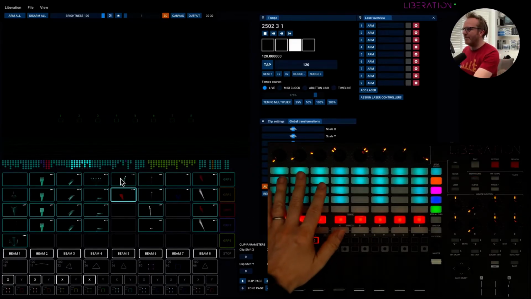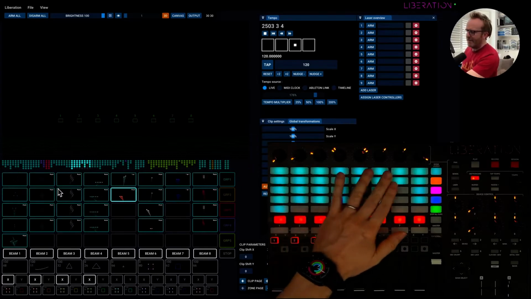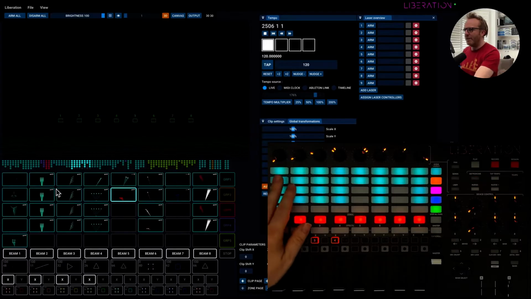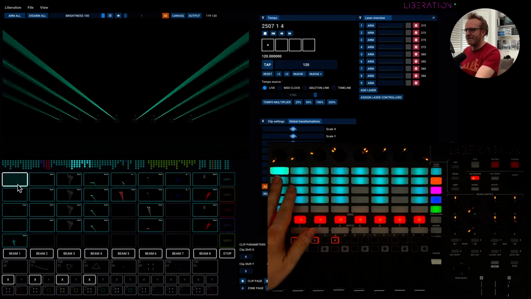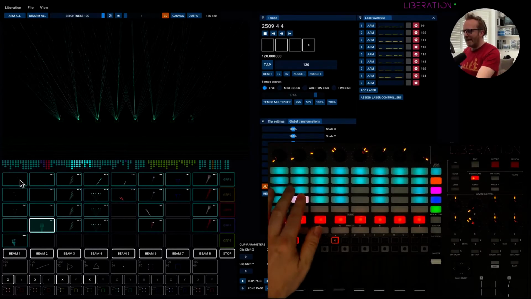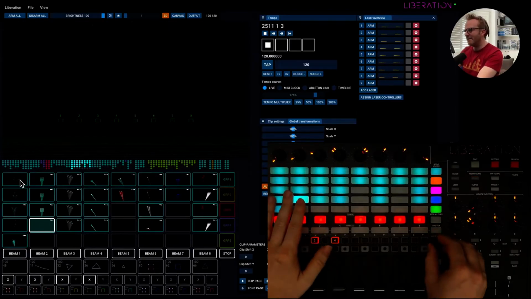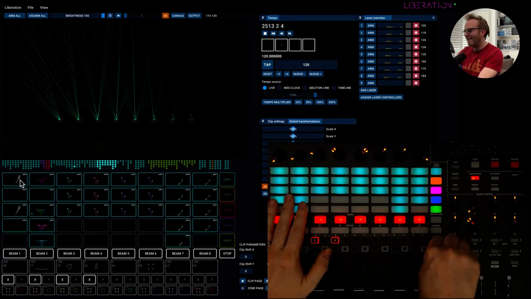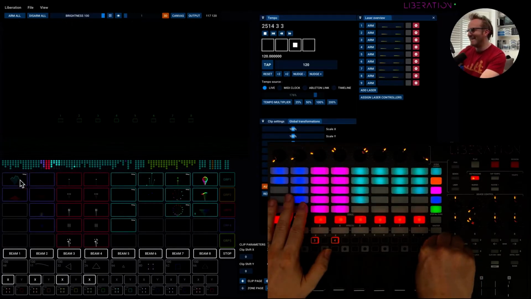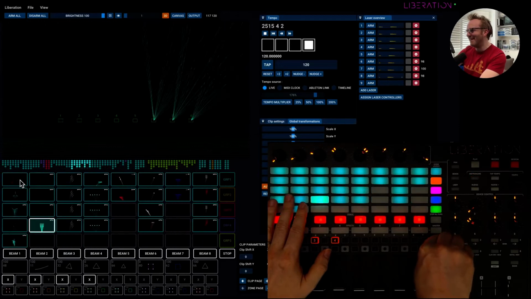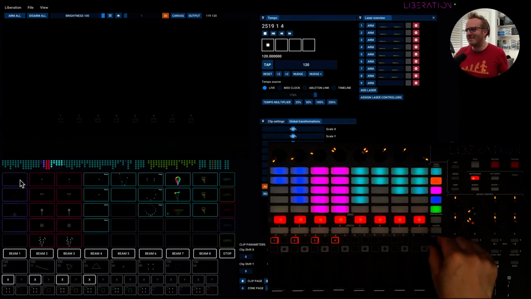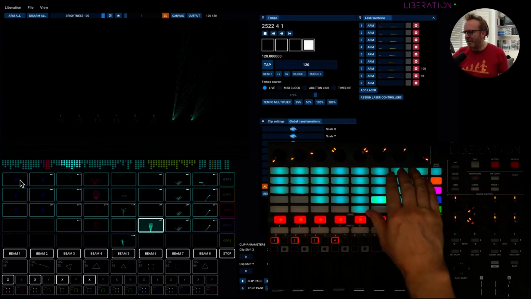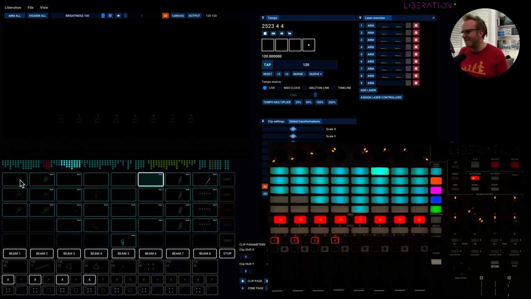The clip deck that you see here is exactly reflected here in this 8x5 grid of buttons. When I push one of these buttons, it triggers the corresponding clip there. And I can scroll around the clip deck using this rotary controller here. The camera and screen are not quite in sync, but in real life they are completely in sync. This is really the best way to operate Liberation because it's so much more tactile. So to start a clip, you just literally press it.